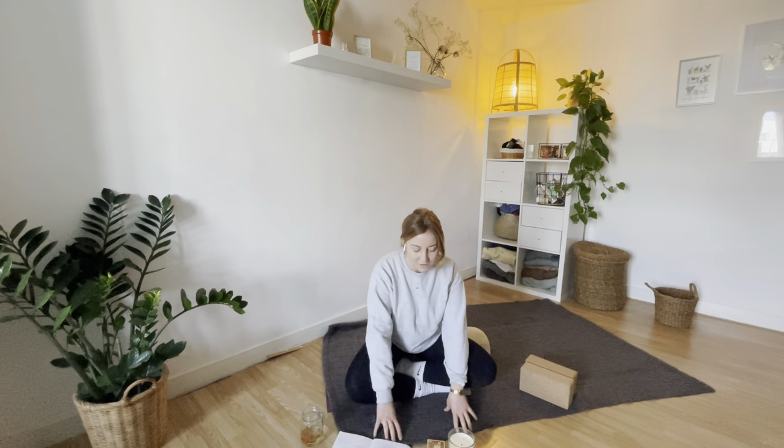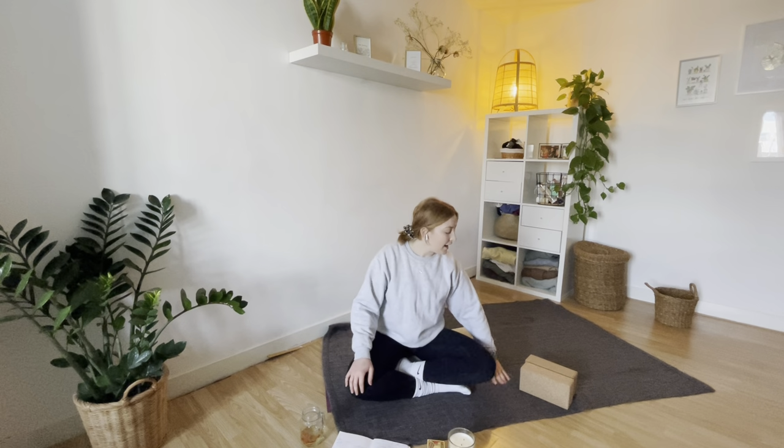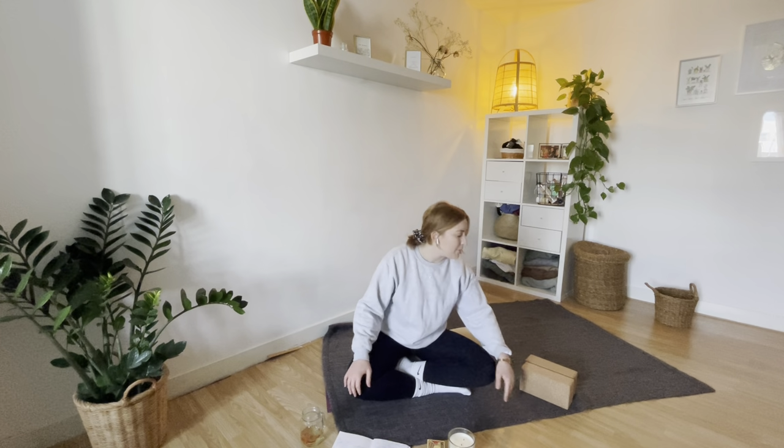So let's just get ourselves nice and comfortable and make sure that our setup is really nice and supportive for our yin practice. So I have a nice blanket over my mat, nice and comfy and supportive. You don't need this, but I just think it's a little bit more cozy for when we're practicing together. As it's a nice restorative practice, we also want to make sure that our environment is nice. So maybe you have some candles, maybe a diffuser.